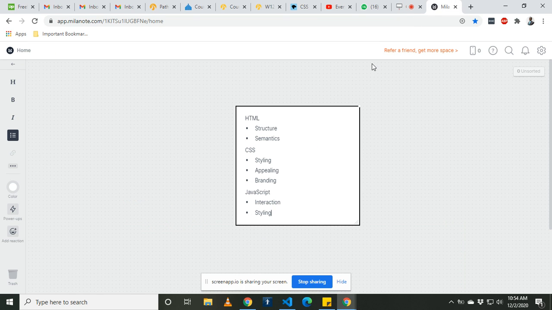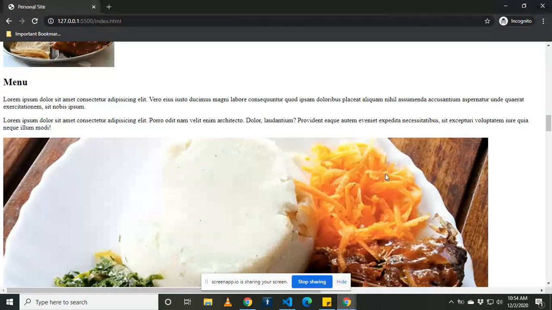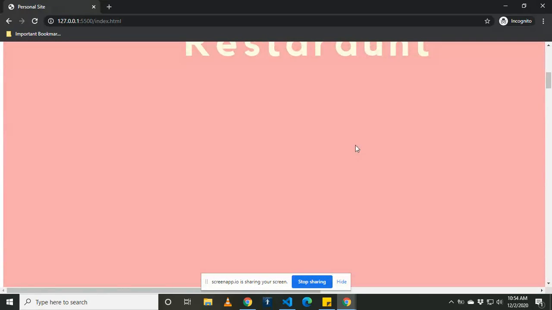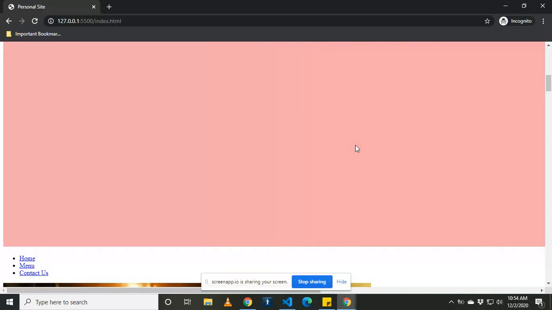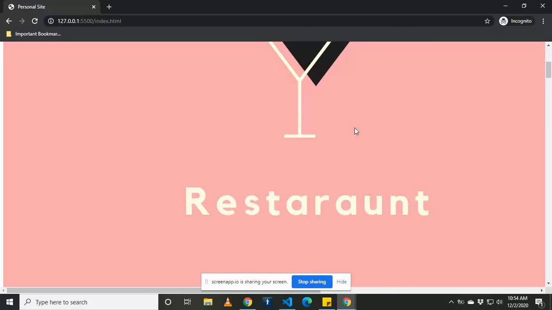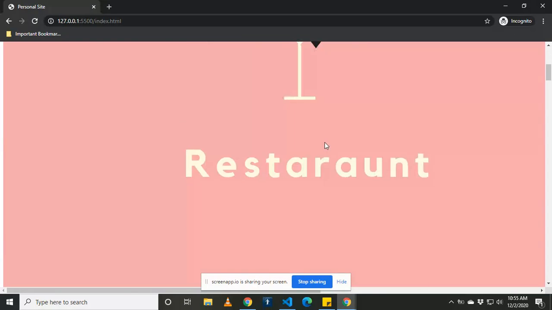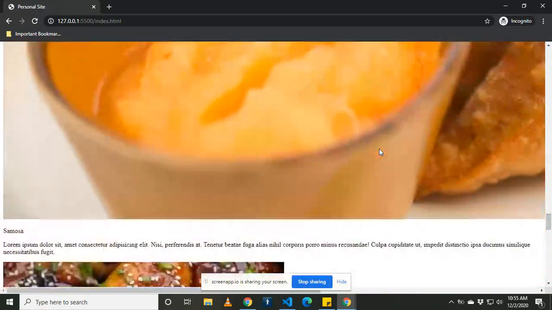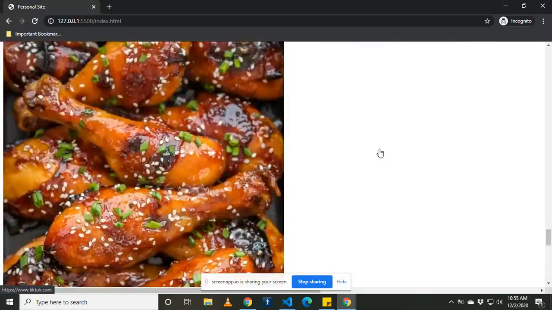I'll be going over CSS. So yesterday I did some HTML based on the previous project, and this is what I came up with. I can see my logo is too big, so it's always advisable when you're making a logo to make it small, mostly 200 pixels by 200 or 150 by 150 or 80 by 80 pixels. But I'll just use CSS to reduce the size, and I'll be doing more styling today, though I'll not do everything, but I'll start on styling today.